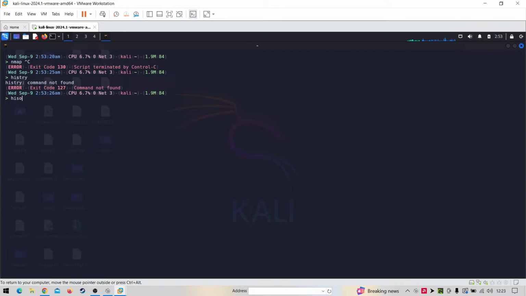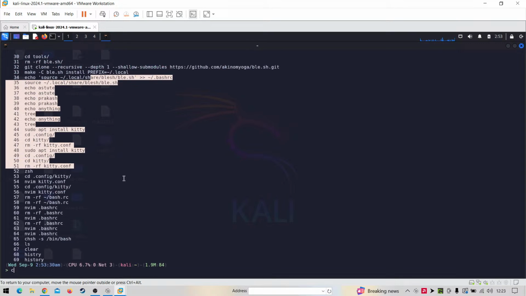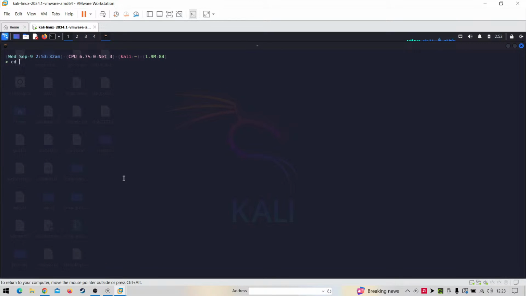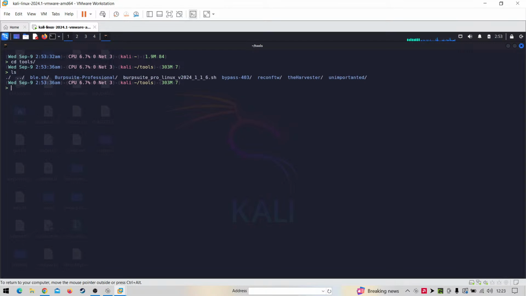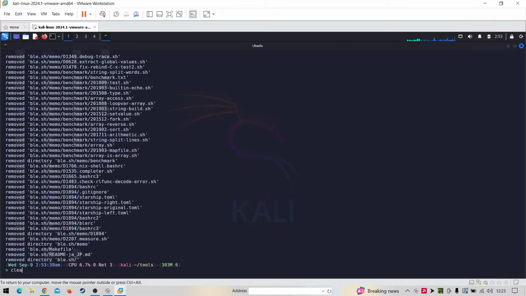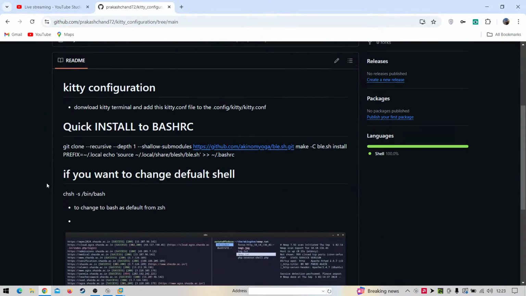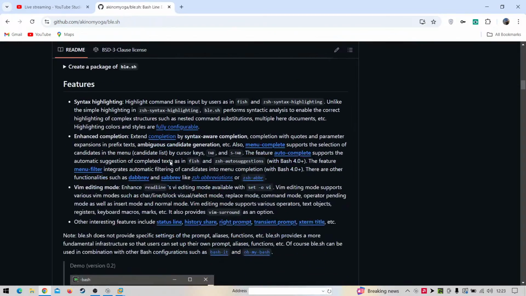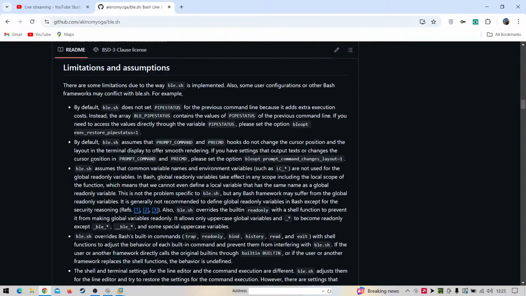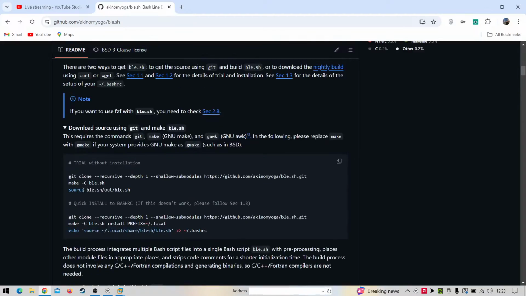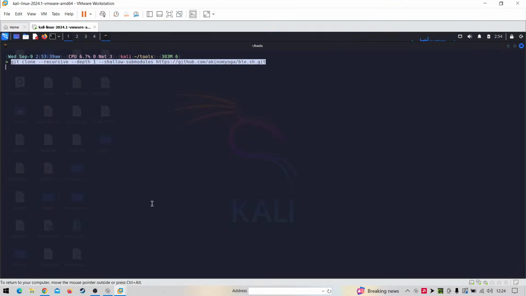So to do that, you go to any folder you want and install it. You just come back to the same GitHub page, where I mentioned a code. Scroll down a bit and you'll find the installation code, here, the quick installation to bashrc. If you have zsh, you can append to the zshrc, but I also suggest using bashrc. First, copy the first command to clone the repo.